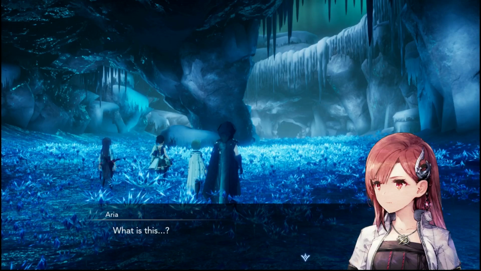Like legit, you'd think if they were doing a dungeon like this, where you enter and everything's frozen over, the opposite game mechanic would be what you need to do. This area is blocked off because of this ice. Let's use this one monolith or whatever, this one thing, to melt it. And now we can get through. That's how this dungeon should have been set up.